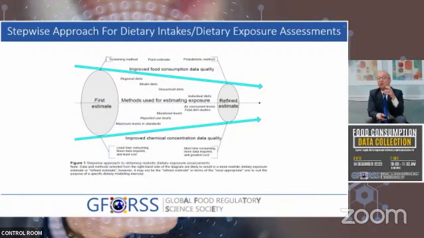And that's why when we try to gather the information related to consumption, we need to have, to the extent possible, an accurate representation of the way foods are consumed. And we are, of course, aiming to have that refined estimate. But we may still conduct exposure assessments and have access to consumption information that will give us still important information using different ways of collecting the consumption information. And that's what we're going to try to review throughout these discussions.